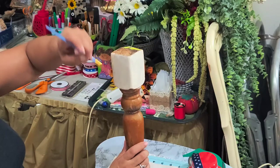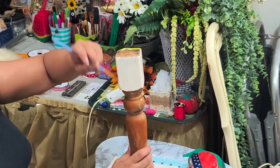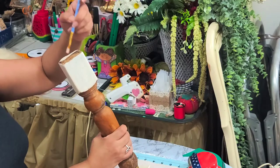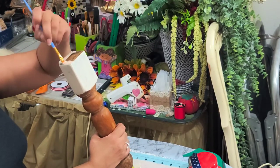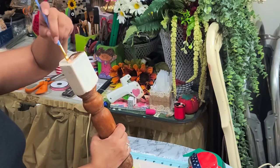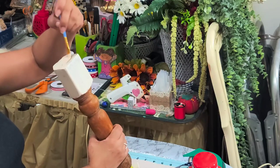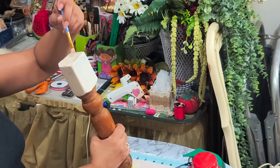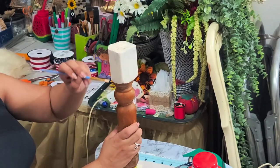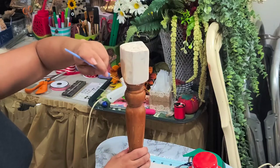And this acrylic paint, I got it at Walmart. The Anitas, I think that's from Walmart. No, I think that's from Hobby Lobby, the brand. So if you have an old table or an old chair, you can use the table leg to create this Uncle Sam.